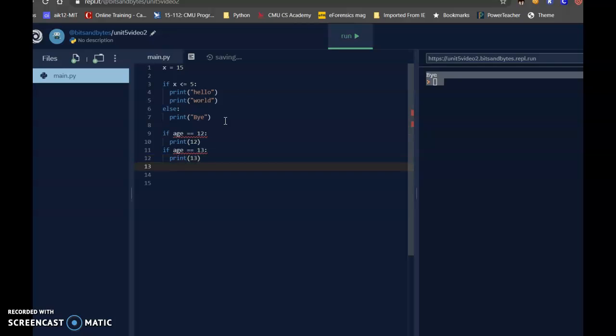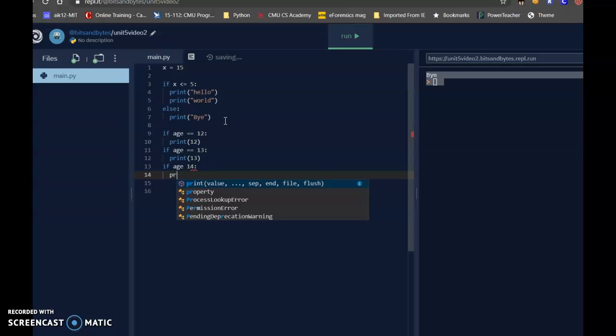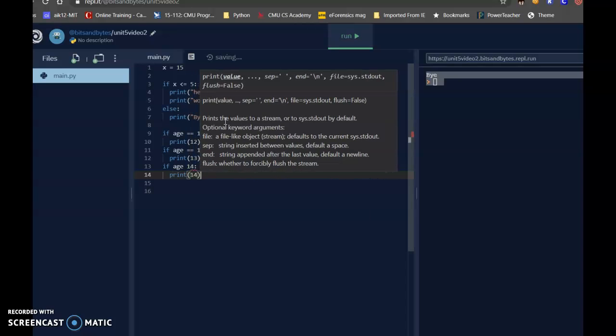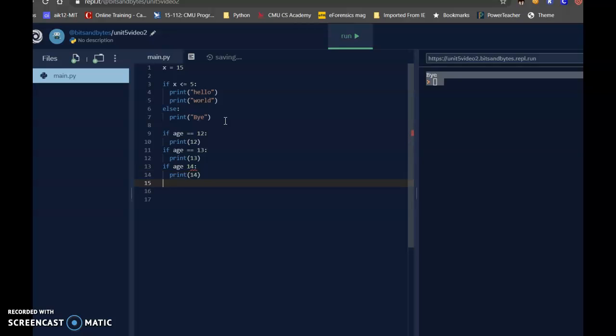And I can keep doing this, and I can have many if statements if I want. Now, when you use a bunch of if statements like this, it will go through each if statement, and if it's true, it automatically runs it. So I'm going to do one more if statement. So we have 4 if statements here.